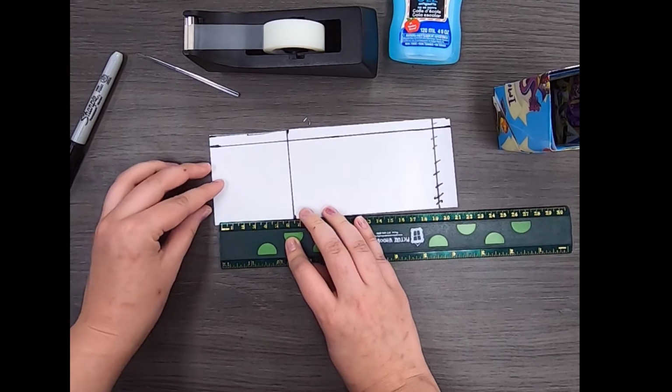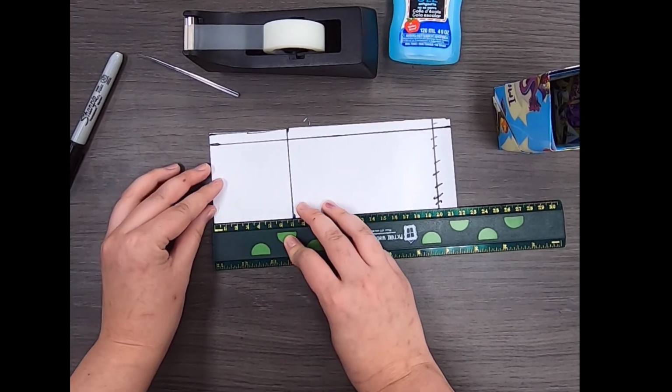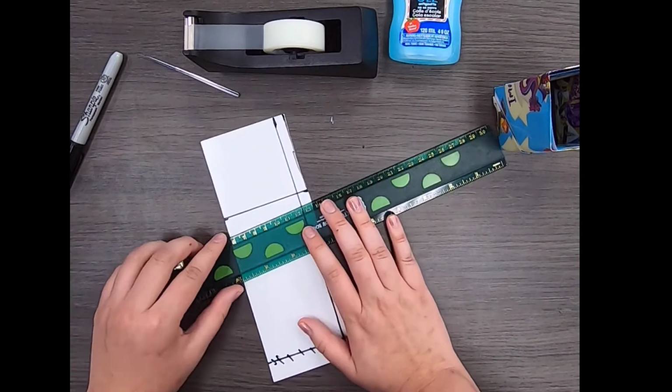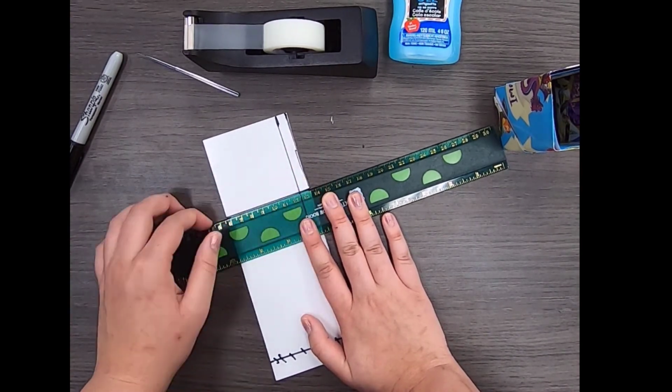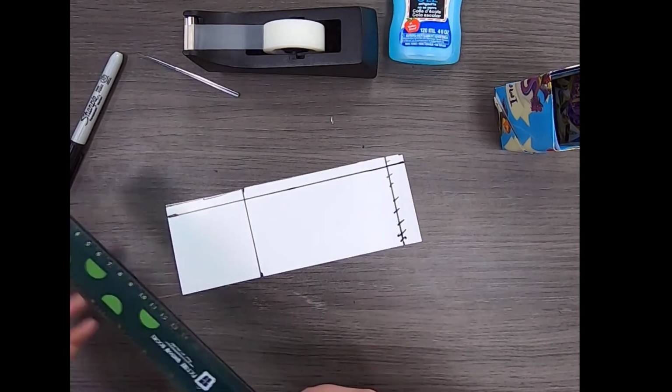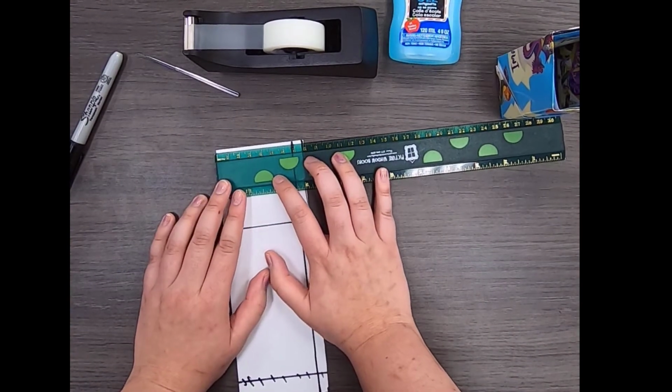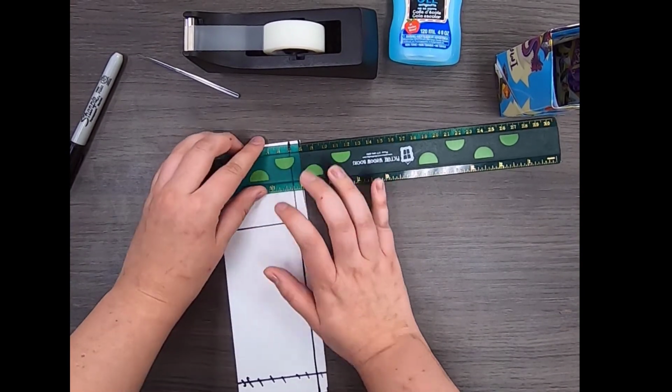We line it up down here. We measure to 7 centimeters and we make a mark down here. Line those two marks up, draw a line. And then we'll do it along here as well. So we line it up, we make a mark at 7 here.